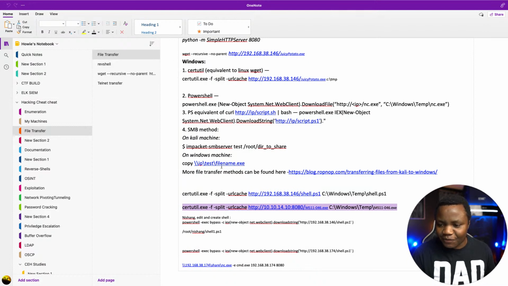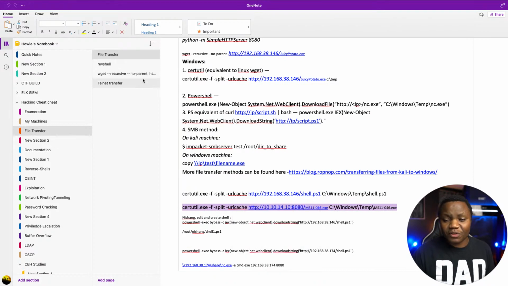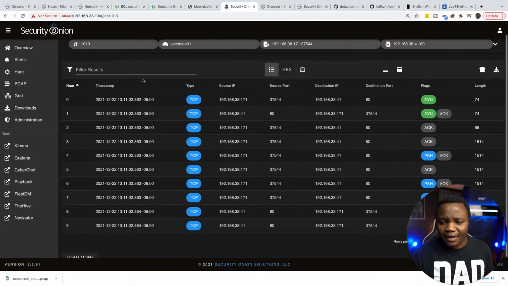So here's a bunch of notes. If I want to move files between Kali Linux and my victim, I have a few ways. I can use PowerShell, I can use SMB, I can use certutil. Certutil is easy to use because it's living off the land. I can also use wget if I wanted to, but certutil in Windows is pretty much there, so why not use it? And for the most part, people ignore it if it fires.